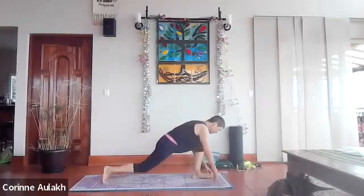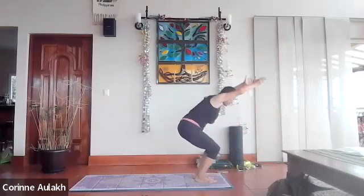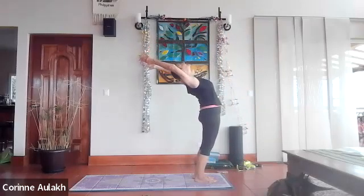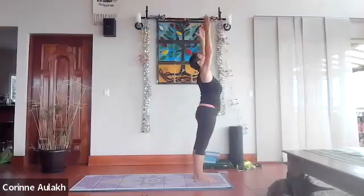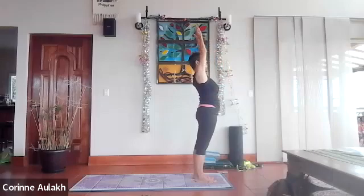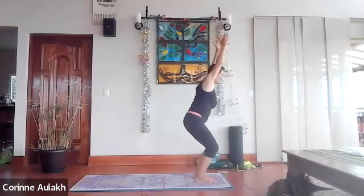Exhale, step the right foot forward into your forward fold. Inhale, come all the way up for back bend. And exhale, return. Repeating, inhale up. Exhale to your heart. Inhale, back bend. Exhale, forward fold.